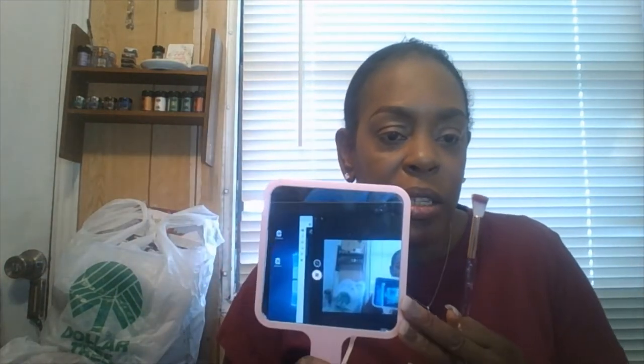This is the first brush that we're going to use, and go into that classic shade. It comes off very, very well, the pigmentation. And you always want to take your mirror too. You know what? I'm going to use my other mirror. So we're going to use this mirror here so you can see me, and I can see what I'm doing. You can use it like a hand mirror or a handheld mirror. So you can definitely use that.